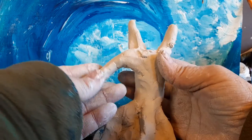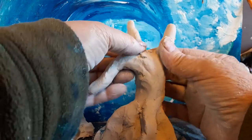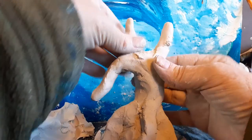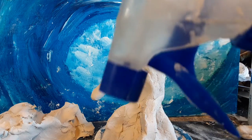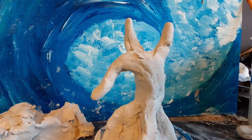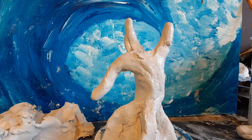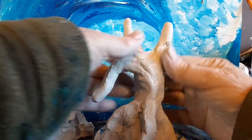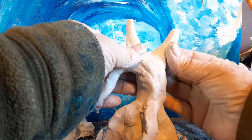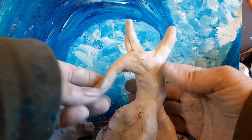Now, if you want to take a break, what you can do is wet your sculpture a little bit. You can mist it with a little bit of water — take a sprayer like this from your kitchen and give it a mist of water — cover it with plastic, and take a break. But I wouldn't leave it like that for too long. Maybe a day or so you want to come back and check it and make sure it's not drying out on you.